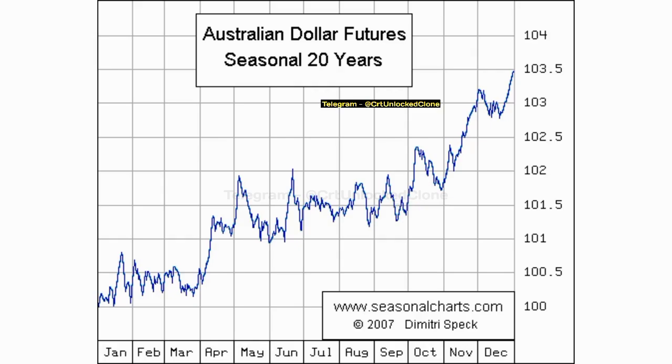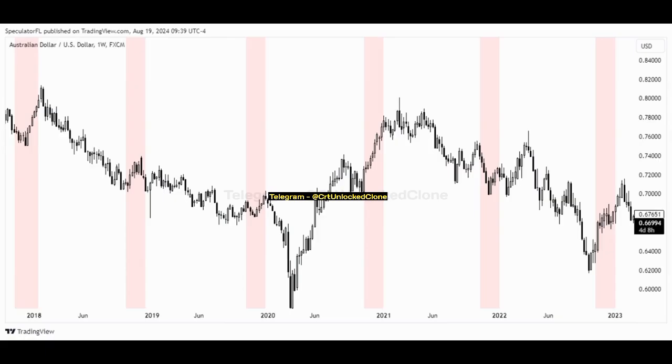and just for the sake of the explanation of the seasonal tendency, I've just chosen this data from November to the end of December, right? I've chosen this randomly. You can choose any data you want, right? Now let's look at some charts. So from the seasonal tendency chart, we saw that the Aussie dollar has a tendency to go higher from November till December's end, right? So let's look at some data based off of that, and let's see if that holds true.